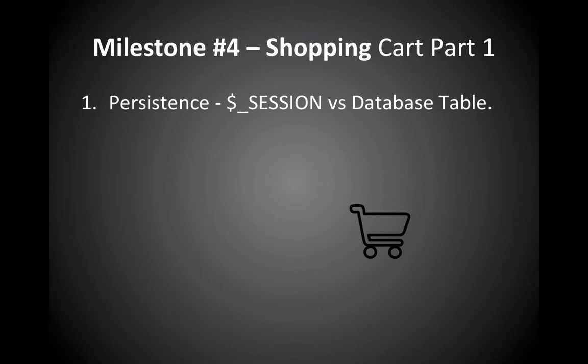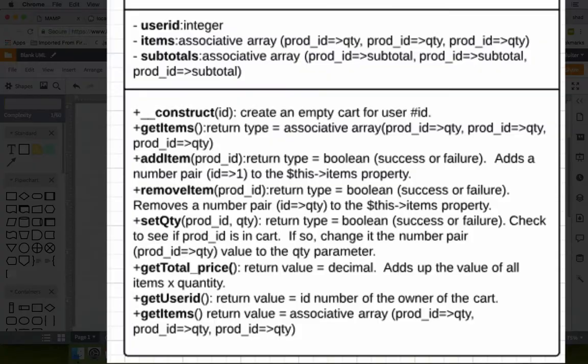We're building an app that will have persistence for our orders. So we're going to elect to use the session variable solution and not the database table here. But either way, we're going to have to create a cart object, and that is what we're doing in this video here. So we're going to create an object that will hold the items that a person has selected to buy. So we're going to do the coding behind the design here of our cart.